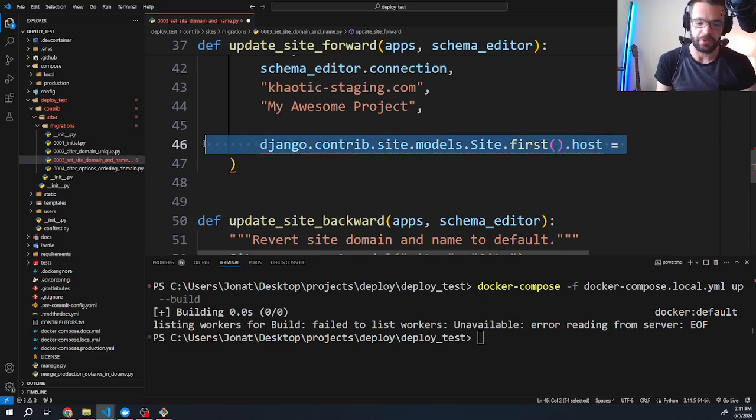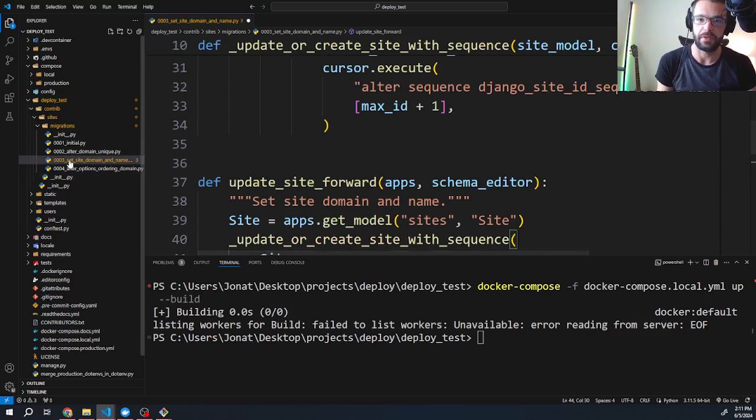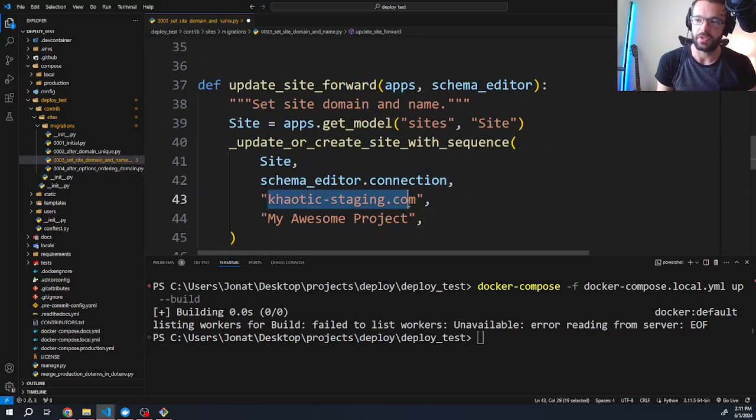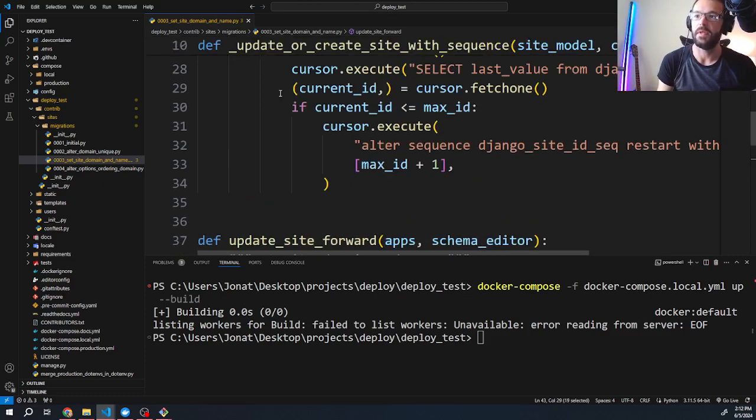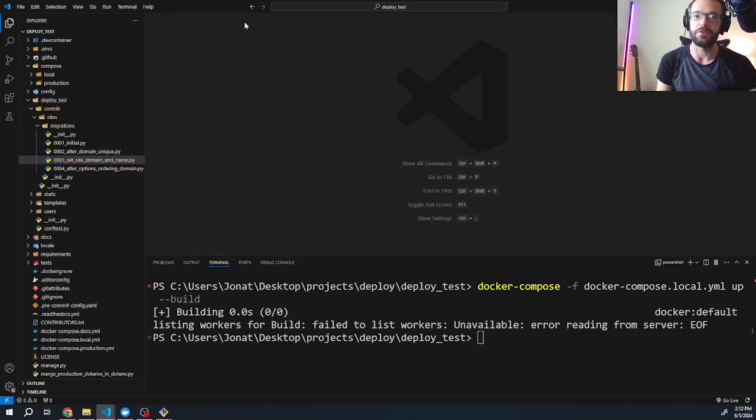So that's a couple ways you can go about it. My suggestion would be that before you go to deploy, go ahead and just come into this migration file, change the domain right here, hit save. It won't mess up any project, anything locally or anything that's already been built or installed. But whenever you go to build a new version of it, it will set the right domain that way. Or you could just do it from the very start of your Cookiecutter Django build, put the right domain in there and not have to worry about it. It's completely up to you how you want to go about that. But those are the 3 things.